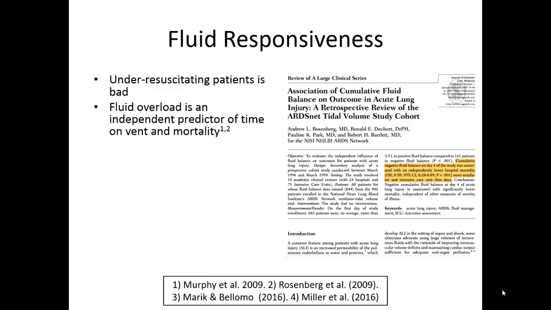So, for instance, there's a retrospective analysis of patients in the ARDSNet database where essentially patients who were net negative on day 4 had half the mortality of patients who were net positive on day 4. Whether or not you can attribute that entirely to their being given too much fluid, there are a lot of reasons why a patient would end up net negative or net positive, apart from the decisions about fluid responsiveness and the administration of fluids based on those. But it's not the only piece of data, and I'm sure you are all well aware that fluid overload isn't good.